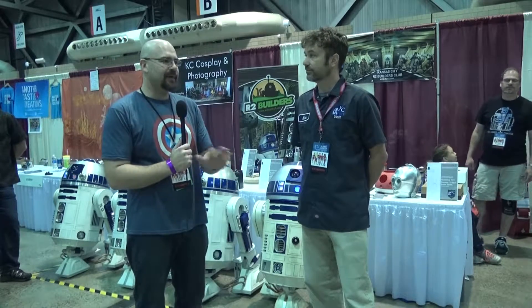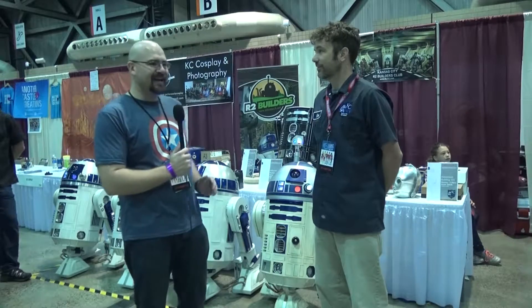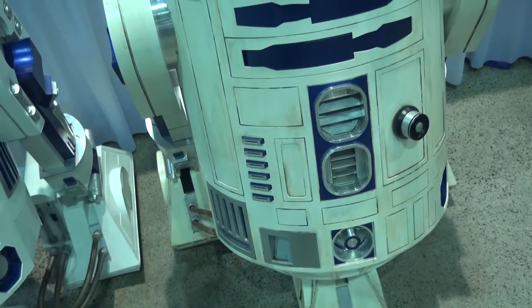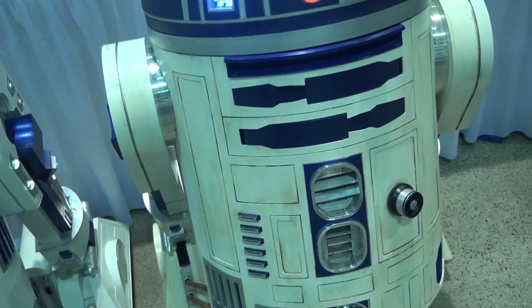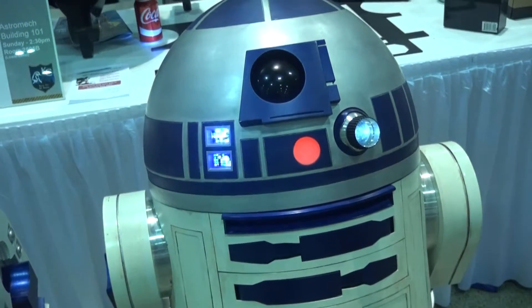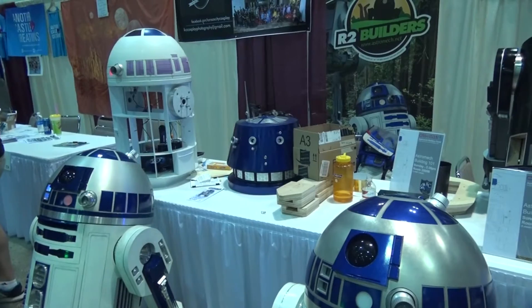Really here at Planet Comic Con, you guys steal the show. These things are amazing and gorgeous looking — I see them always and there's just fans following them. There's something about it that people really relate to and really just enjoy seeing. It's kind of goofy and shiny and it's neat to see. It's one of the Star Wars favorite characters, and definitely one of the most identifiable, that's for sure.